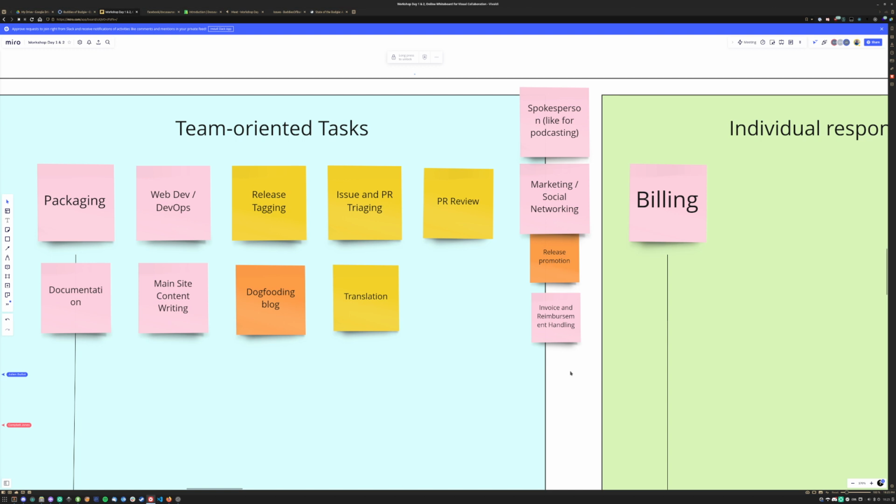But ultimately, I think that tagging releases should not strictly be an individual thing. If someone needs to tag a bug fix release for something extremely critical, then realistically any of us should be able to do that, so long as we have the necessary practices set up and we all know the release workflow. Issue and PR triaging, I think realistically any of us can do that.